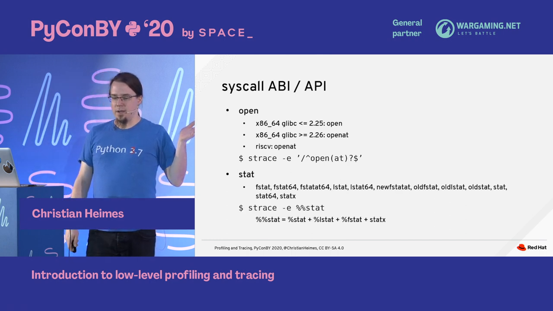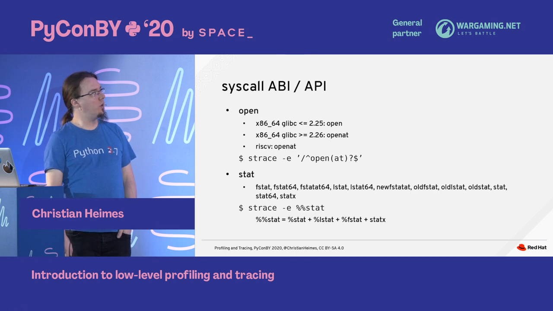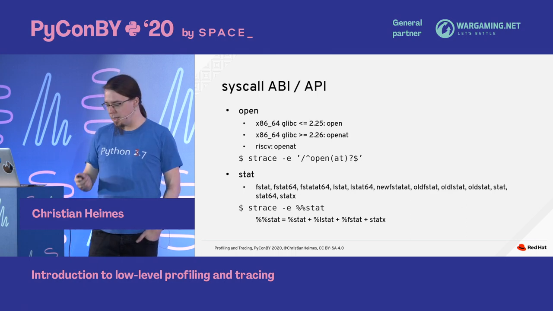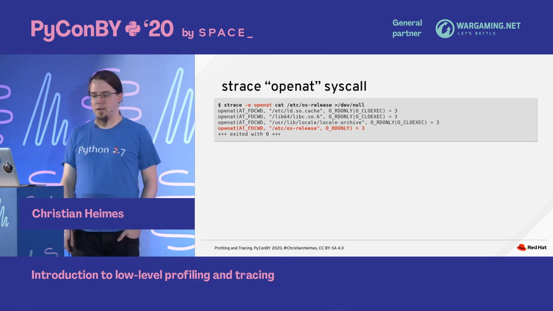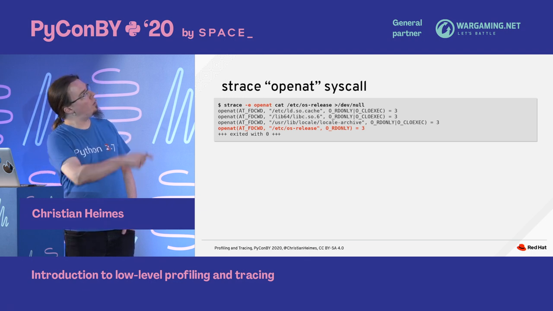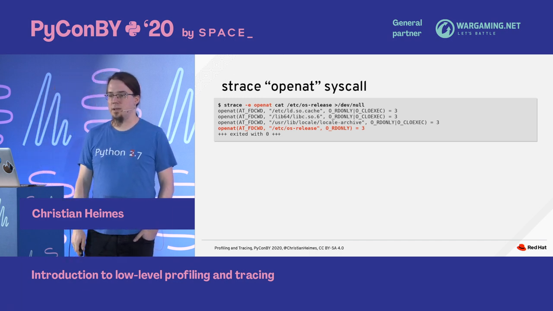That's why strace has a family of different calls. You can have percent or double percent, which gives you some aliases. Okay, let's do it again. Let's trace the openat call. You see, it's going to open a couple of files. You often see it loading ld.so.cache, libc, and some locales. These are just standard libraries linked into your C programs.